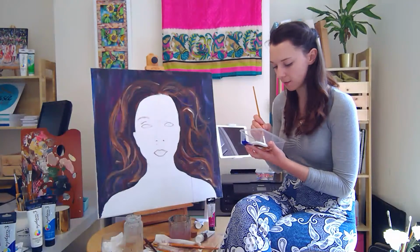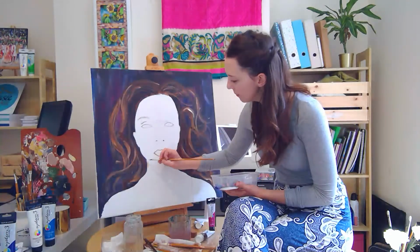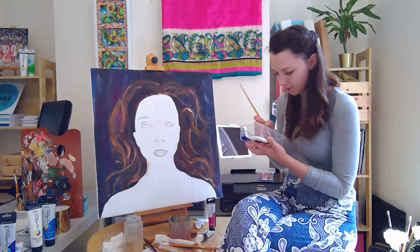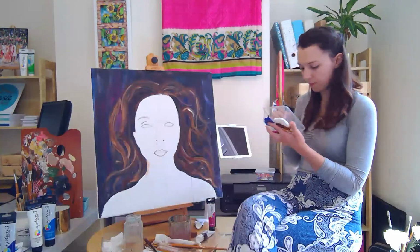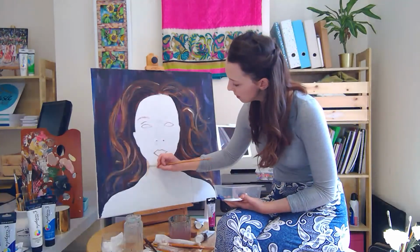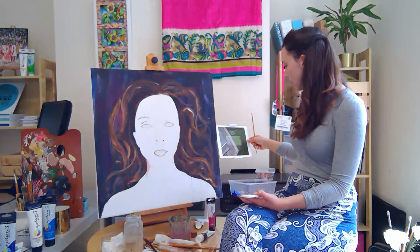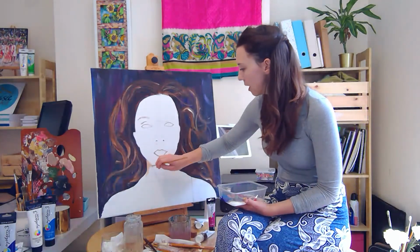So I'm going to use a mix of creams and browns, and my skin tone's quite light. Yellows and reds for skin tones as well. Actually, I'm going to experiment and put a little purple in. And this is where I'm going to use my iPad a lot as well, just to help me see where the shades are.